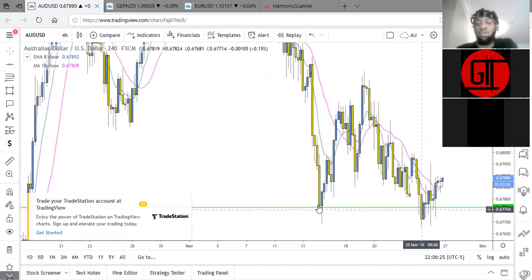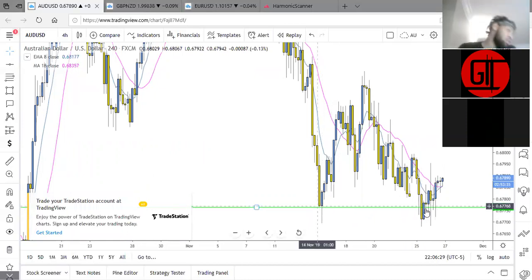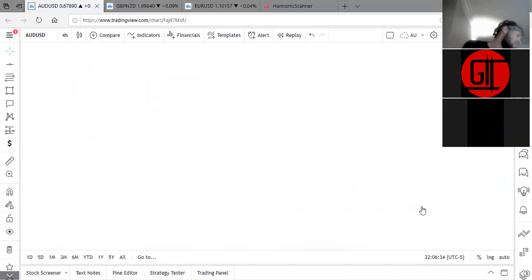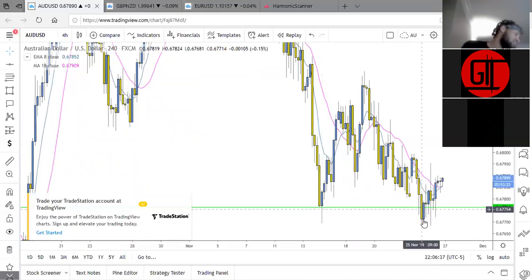Never broke support. Bearish, bullish. Came down, same point. Bearish. Tried to break support. But once you saw this blue candle finish on the 4 hour, you knew that this area wasn't broken. This area was just tested. Right? And then price continued to come up. Now look where we are.